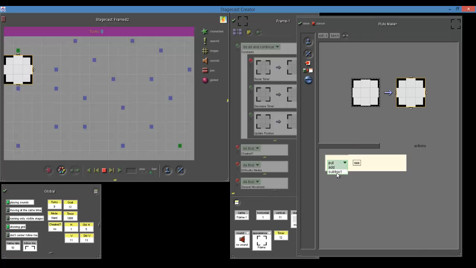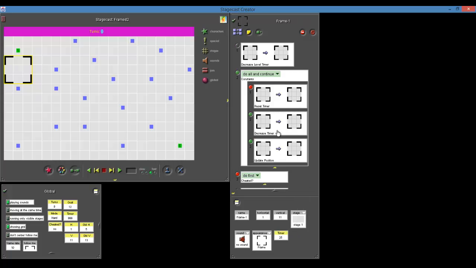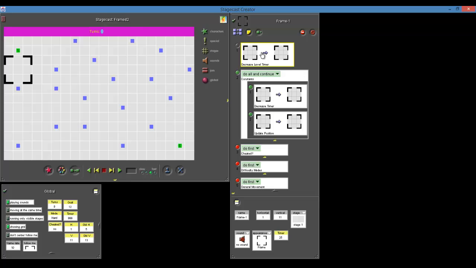Then I want to decrease this timer by 1, and then I'm going to get rid of one of these. Then set the timer back to 25. So actually, I'm going to do two things here. So now I can actually say get rid of this one, because the reset will actually happen in here. And again, I'm going to put this one above. Okay, so this is set to 25.